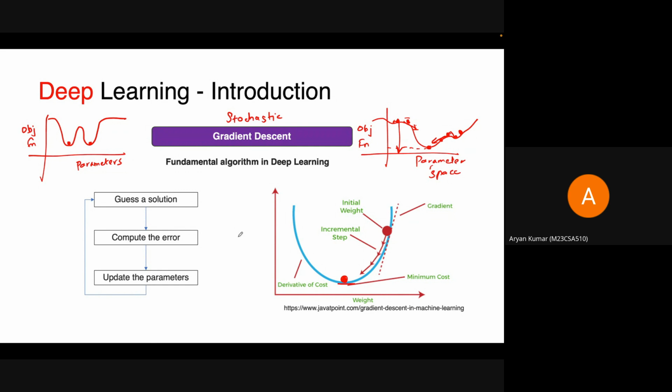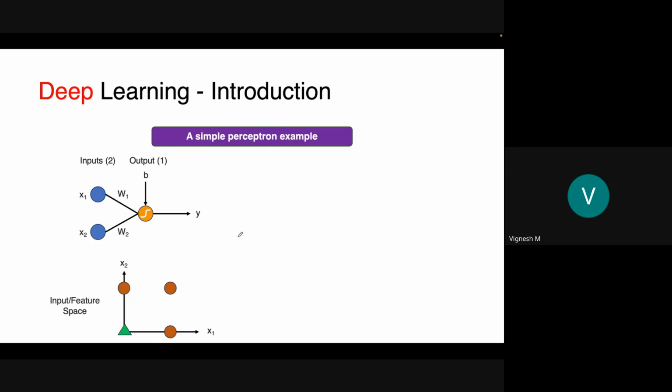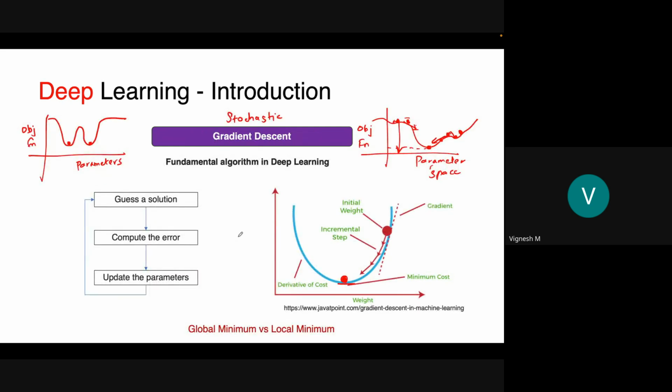Okay, guys, so we'll end here. Tomorrow we'll complete the introduction. I'll show you one example of a simple perceptron and how that works, how we can apply these ideas of gradient descent on a very simple problem. And then we'll look at some of the types of neural networks and their applications, deep neural networks and their applications. And from next week, we'll start convolutional neural networks.